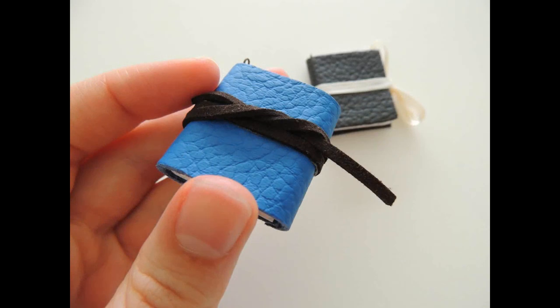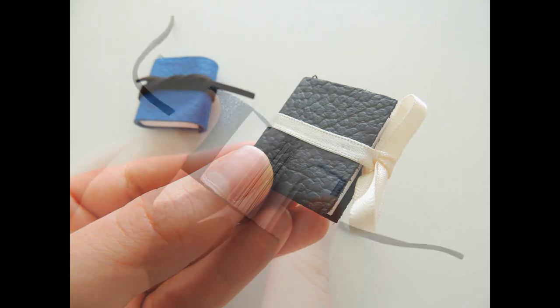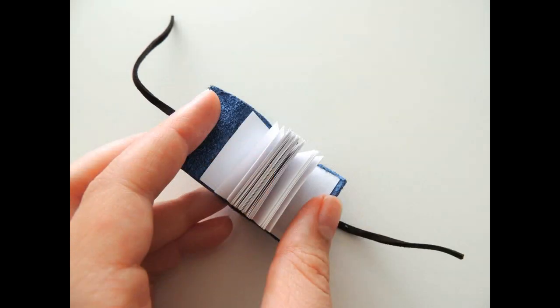And those are all my ideas for variations. I'm sure you could come up with so many more ideas, so much more creative and interesting, and I'd love to see them on the class project page.